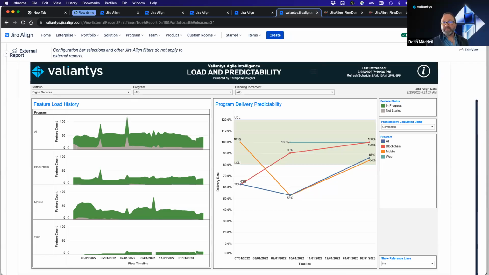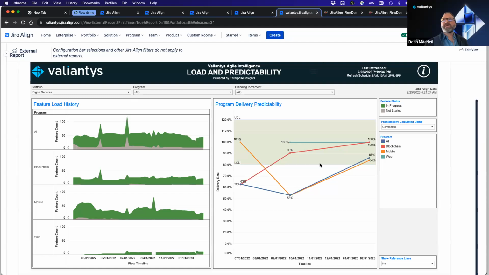Low or erratic predictability makes delivery commitments unrealistic and often highlights underlying problems to be investigated and resolved. That could be in your technology stack or your planning practices, things of that nature. We're using 20% plus or minus here as the upper and lower control limits to encourage effective planning.